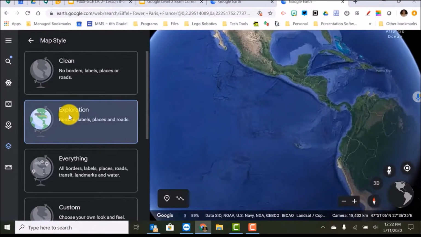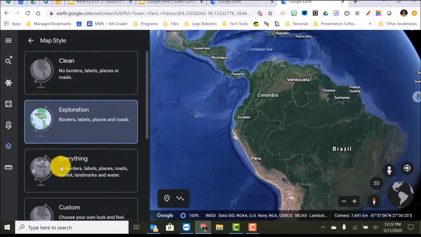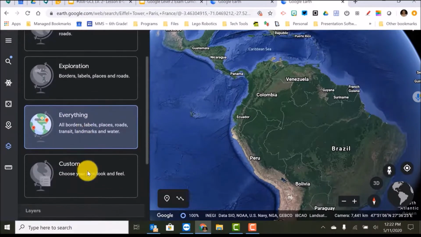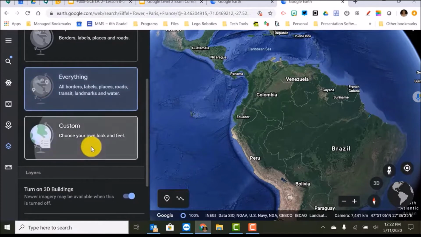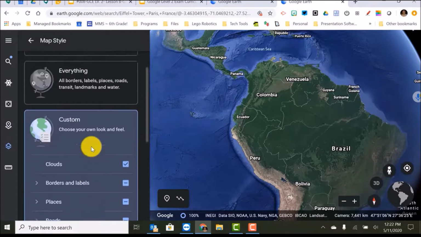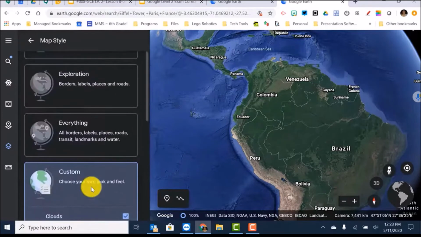I can see I actually have the country borders on there. With the everything option, that's going to add some more labels, and if I zoomed in even further, I would see roads and landmarks. Or you can choose custom and turn on and off which things you want on your map. You also have the ability to turn on 3D buildings, animated clouds, grid lines, those kinds of things. So you have those options in map style to choose the style of map that you want.